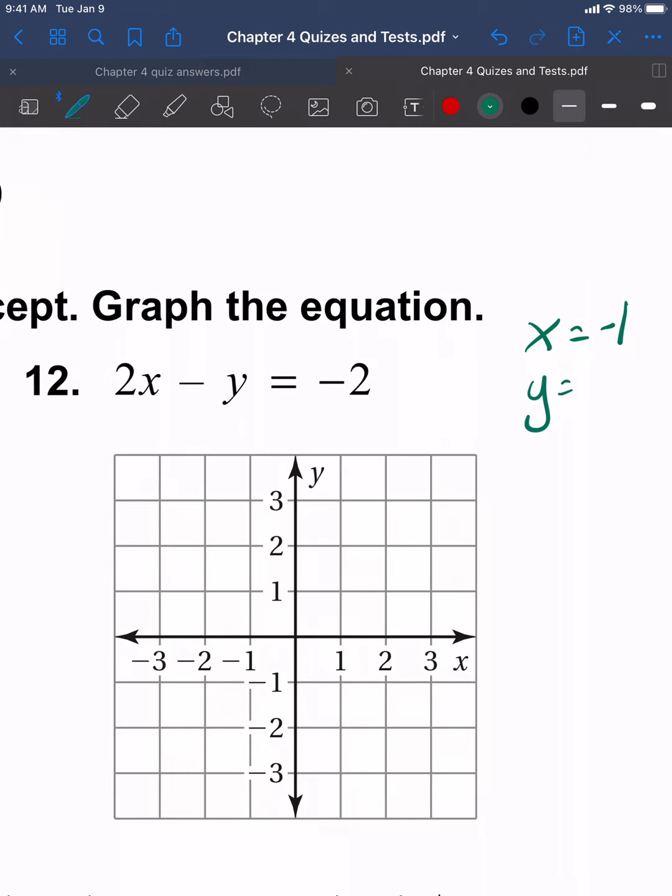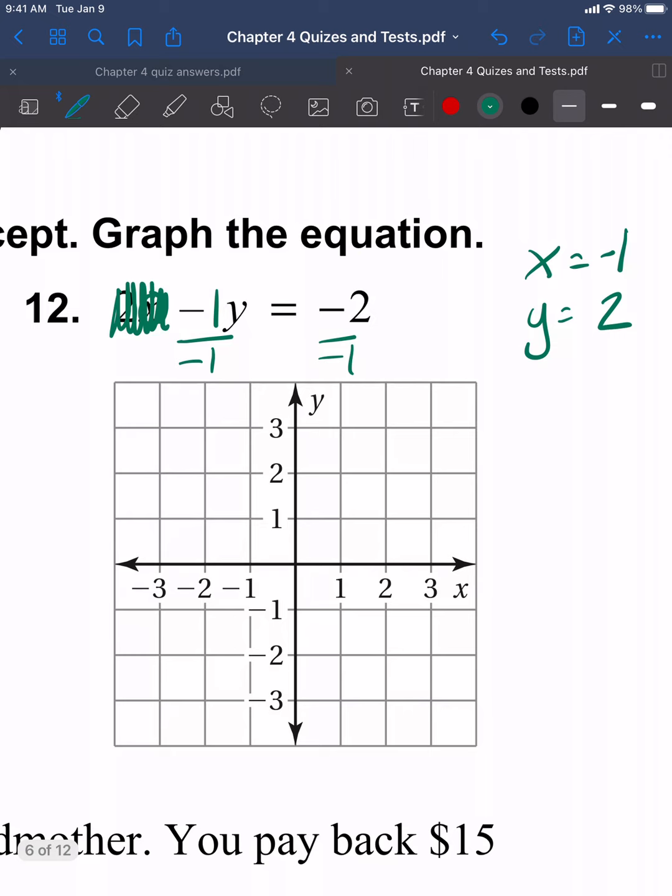Do it again for the next one. Put a 0 in for x. 6. Okay. Now what? And then you divide by 1. Good. What kind of 1? Negative. Remember, this is actually -1y, right, guys? I can't have that -y connected. I have to get rid of the negative. So I would divide by -1. What's -2 divided by -1? No, it would be 2. So now can I go graph it?